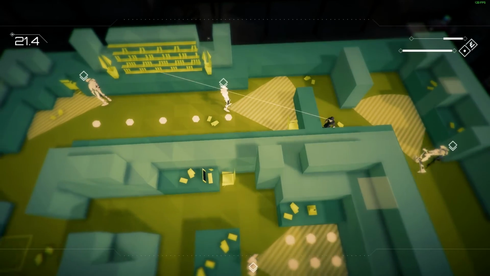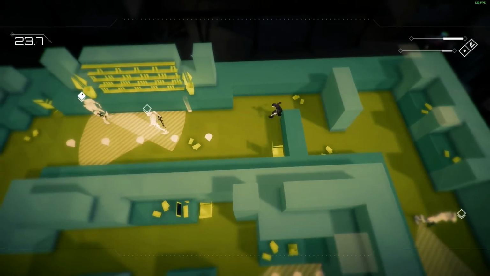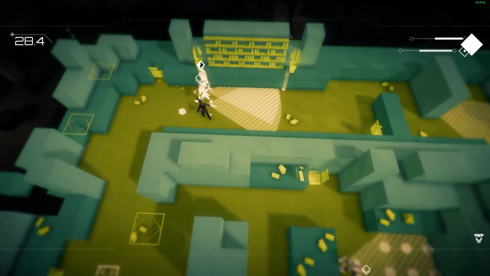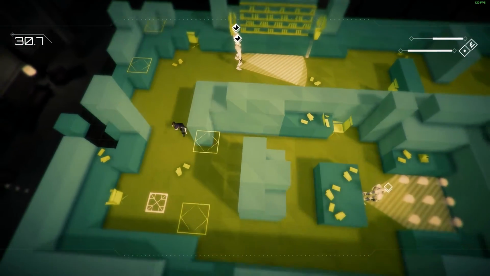And I lose a good second here trying to line up that oddity. And there's still a guy on patrol. So again, a better bit of targeting there. Really anywhere against that back wall is fine. You can see they're completely distracted.